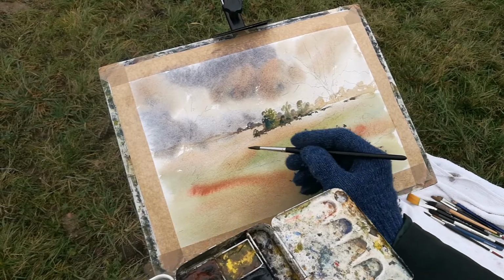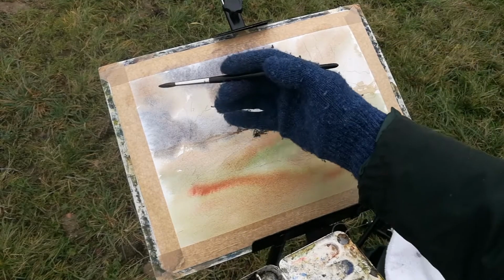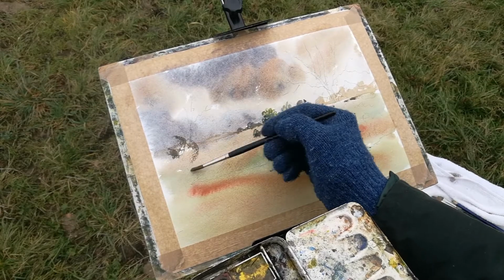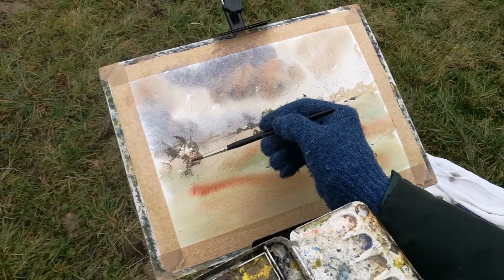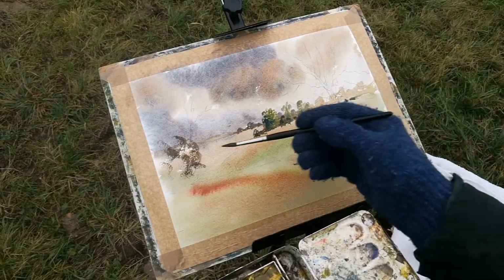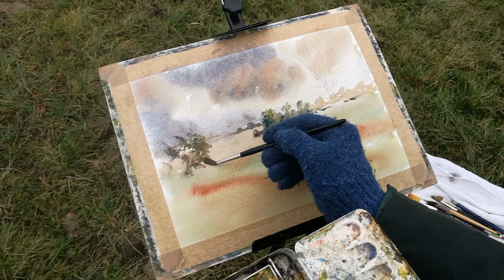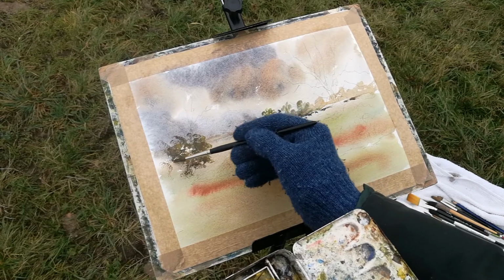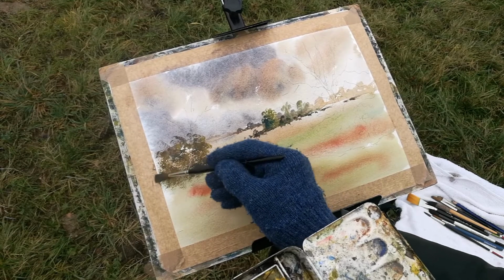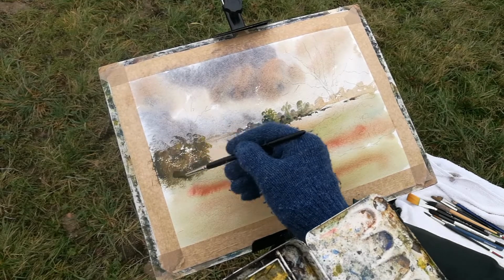There we go. Okay, now we're going to deal with the hedge on the left hand side. If you remember, there's a hedge running down there. I'm going to start off in the foreground with some darker browns. I can see browns, I can also see touches of green in that. And see where there's a bit of white paper? I'm going to leave that. I like the look of that. Touches of green. See the crispness on that. I want to run that out of picture. I don't want that to interfere with the foreground at all. The eye running into the foreground. So take that right out of picture.